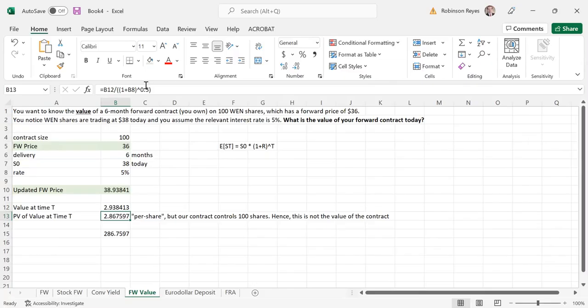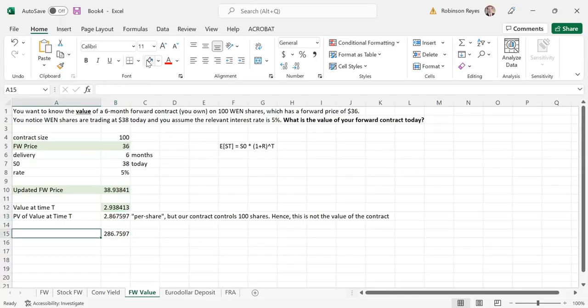In other words, you don't need to wait. That's another way to view it, the example that is given. You don't have to wait 6 months to enjoy this payoff. You can instead borrow the money from the bank, and you can borrow exactly 2.8675. When you're borrowing that, you can spend that, and you will have exactly the amount of money that is needed to repay the loan and the interest expense.